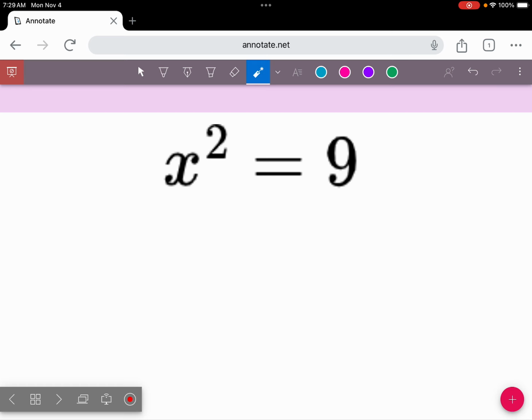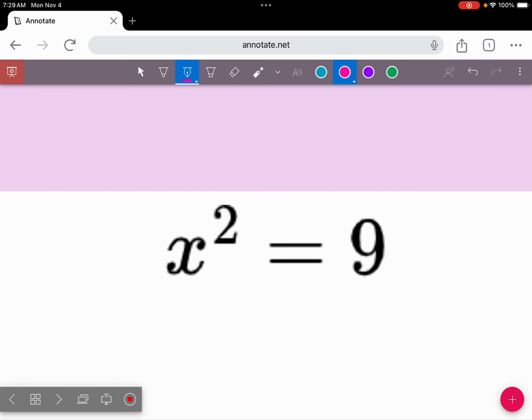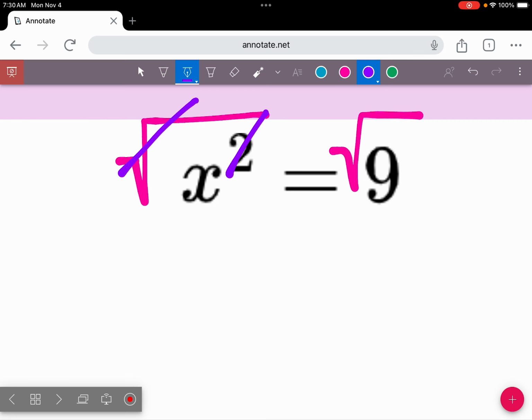Well, you said it too quiet. I didn't hear you. I'm old. Gotta be loud. All right, so we want to do a square root to both sides, because those things undo each other, just like adding and subtracting undo each other, multiplying and dividing undo each other, square roots and squares undo each other. So we're going to wind up with x equals what? 3.